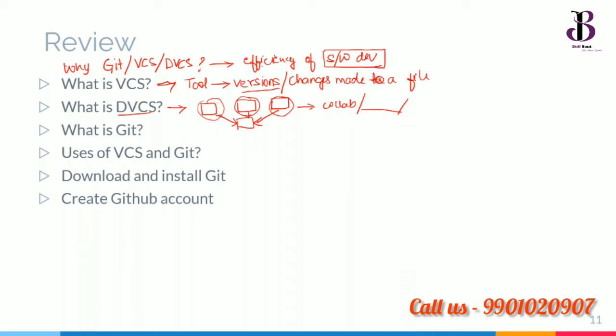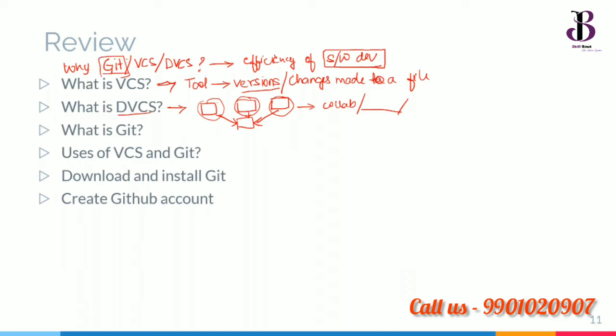How will it improve the efficiency? I think we discussed, right? Whenever you want to roll back to the previous version, just by a command you can do that, right? And also when several people are working on the same project, it is easier to collaborate rather than copy pasting code or exchanging code using some external drive. It takes time and it is a cumbersome process. Using Git is a very efficient tool, so that is why we make use of Git, right?